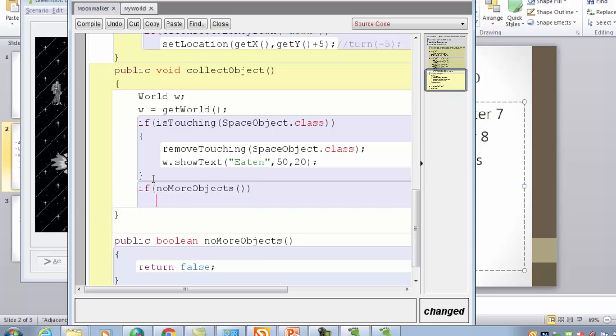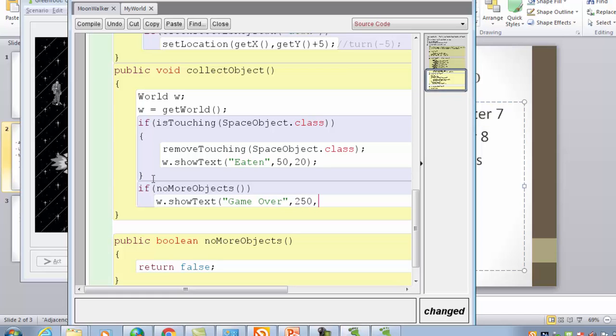And again we can use that same show text, and we say game over or something. We display that somewhere in the middle. Let's say 250, 200. That's it. Let's return a true value here. Remember, we still need to do some check to either return true or false. But let's just test that with this.